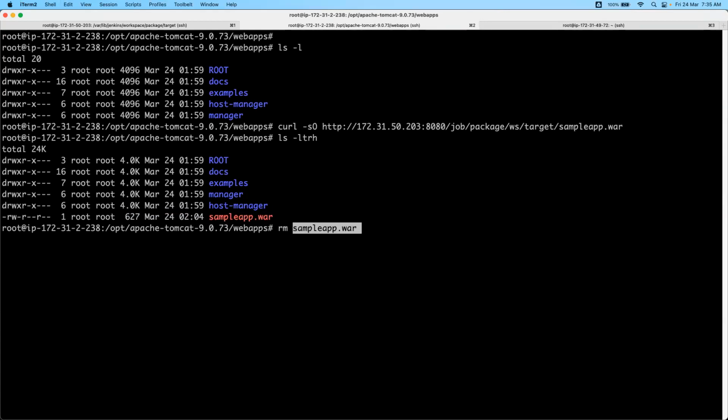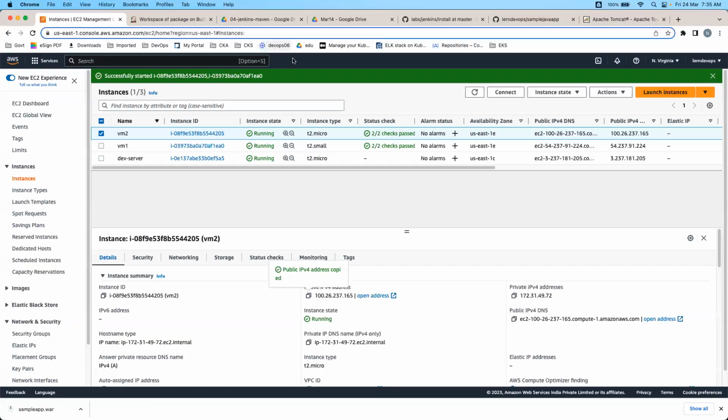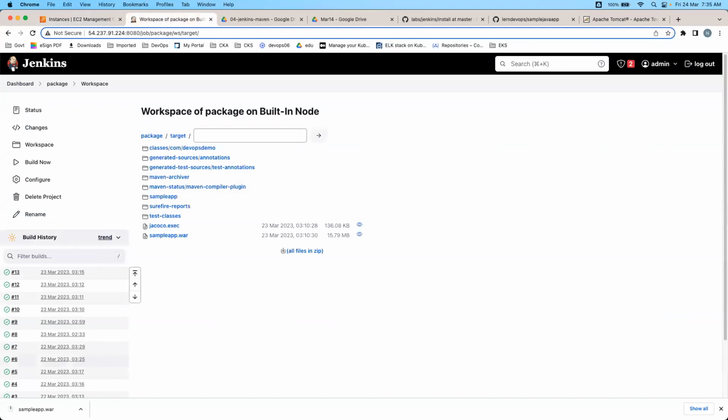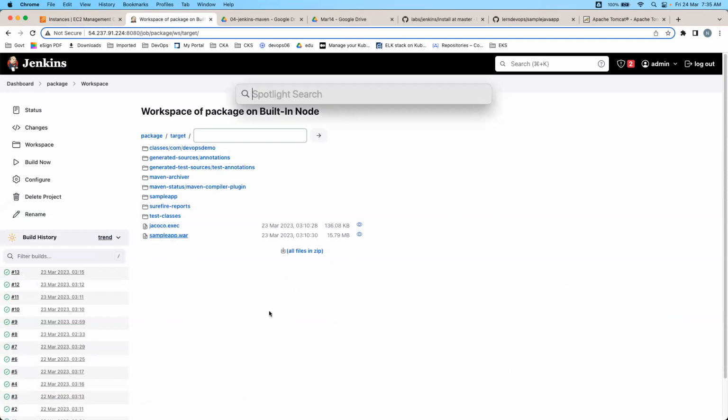So I'll fix that later maybe, but let's do one thing, right? Let's follow a different approach. Let's download this WAR file to the local machine, then we will try to copy it over to the other machine. If I click on this one, team, as you already saw, this downloads the WAR file into your local Mac downloads folder, right?